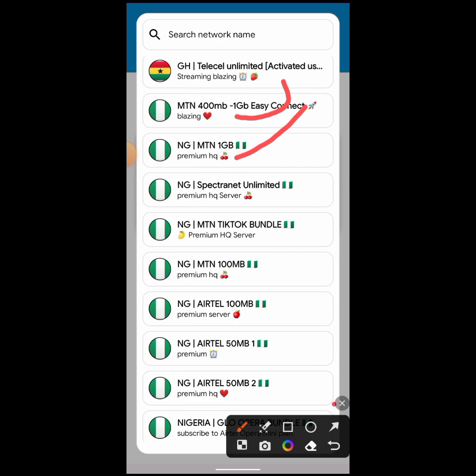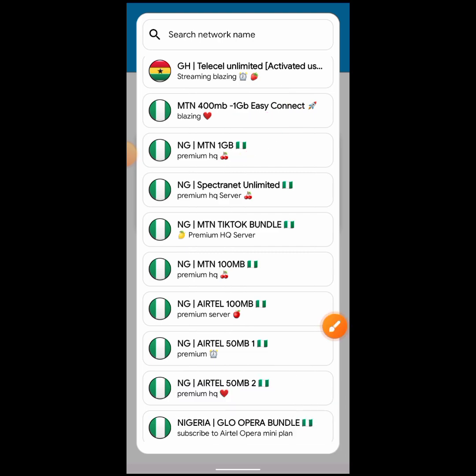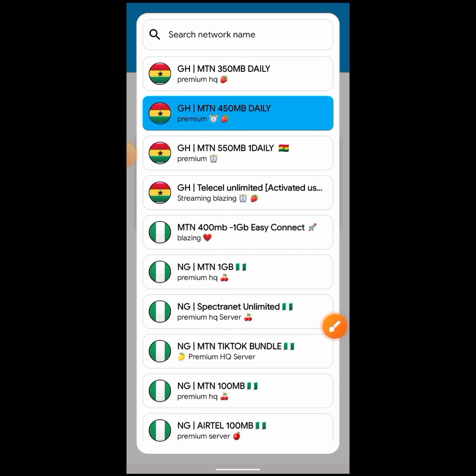Depending on the country you are in, if you are in Ghana, you use the Ghana service. If you're in Nigeria, you use the Nigeria service. One thing about this is that when you are done exhausting your 550 or your 300, any of the packages, you can't switch to any other package again until the following day.